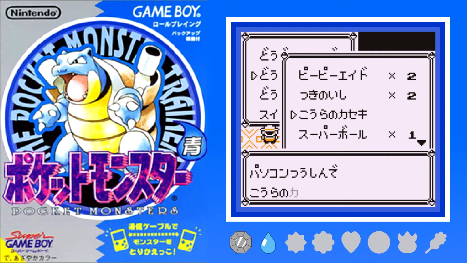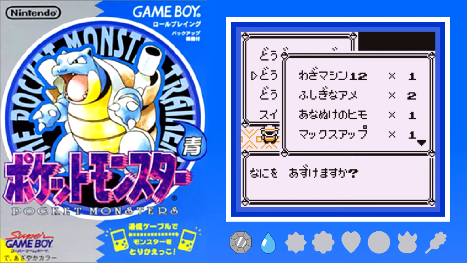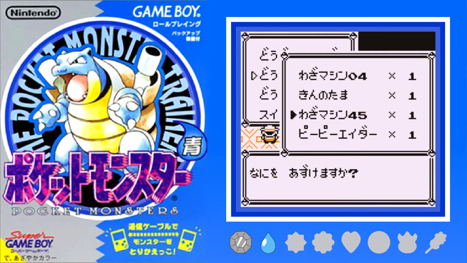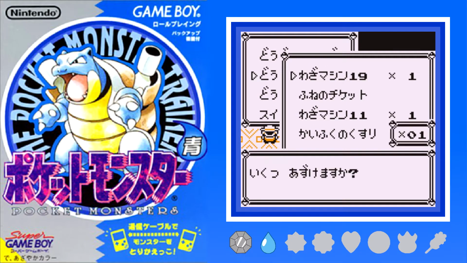That looks like it's the fossil. We're not going to need that. We're going to sell that. Thunder Wave, maybe. I'm going to store that for now. That might be one to sell in the future, though. 19. Seismic Toss might be handy. So I'm going to store it, because I don't need it right at this moment, but that might be useful.